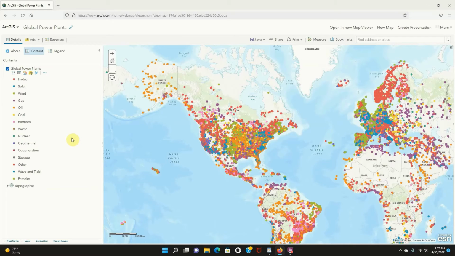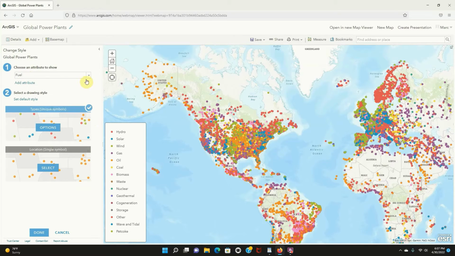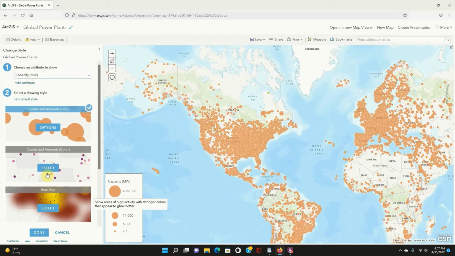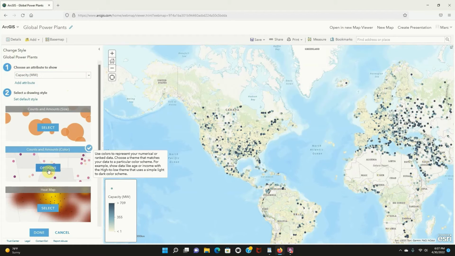Now, the next thing we are going to do is change the display as far as what attribute is going to be changed. So we're going to change the style, and let's take a look at capacity. Then we're going to look at the variation on the capacity.